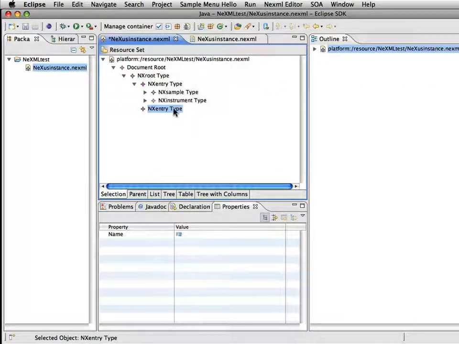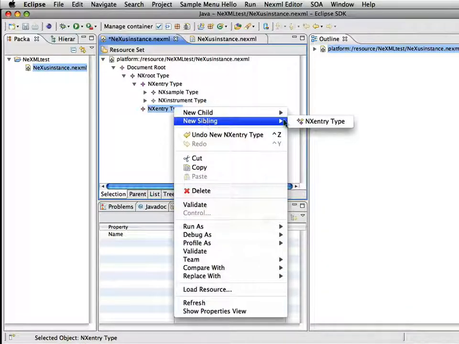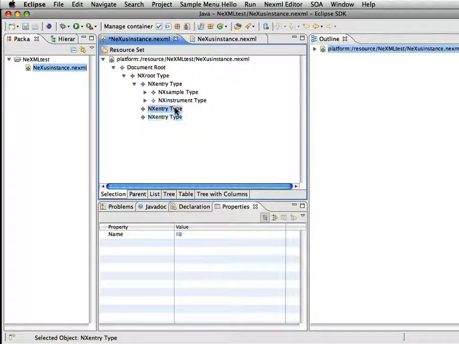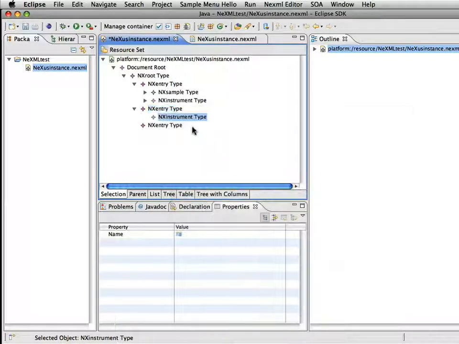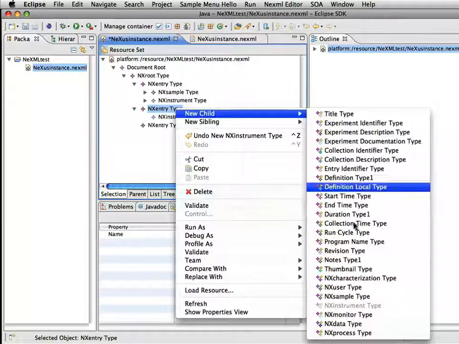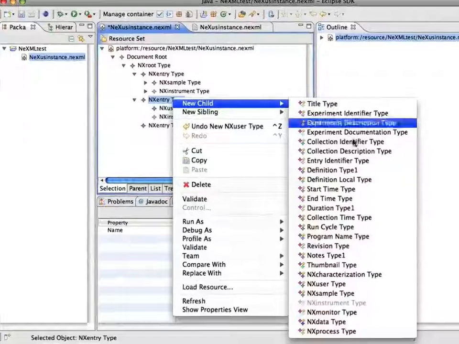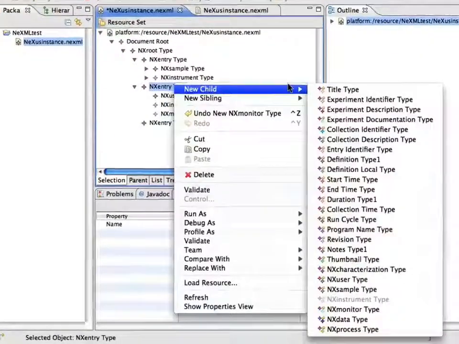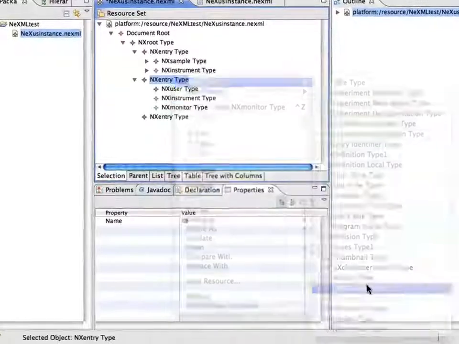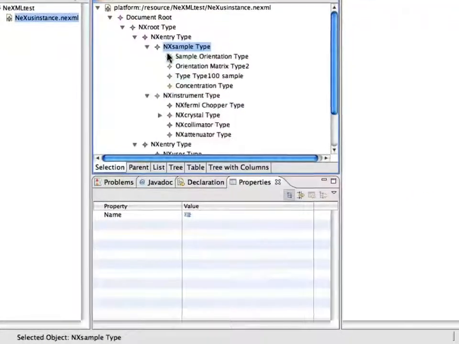You'll notice that the children are validated. For example, new sibling, you can only have an NX entry type. Inside an NX entry type, I could have a new instrument, a new user, a new monitor, and so forth. New sample. Now, I've actually already set a couple up here.